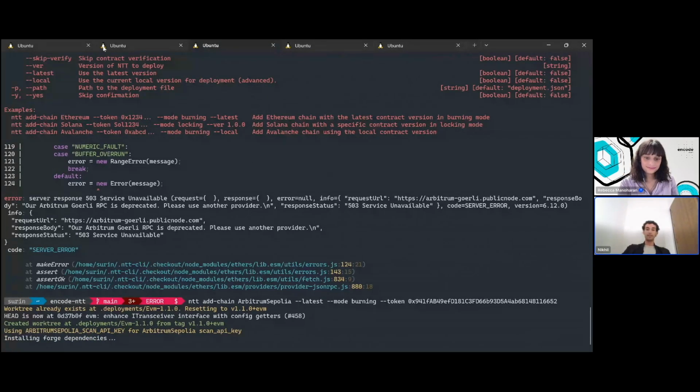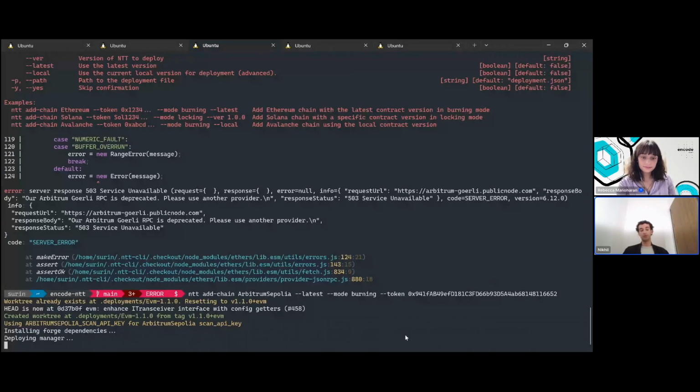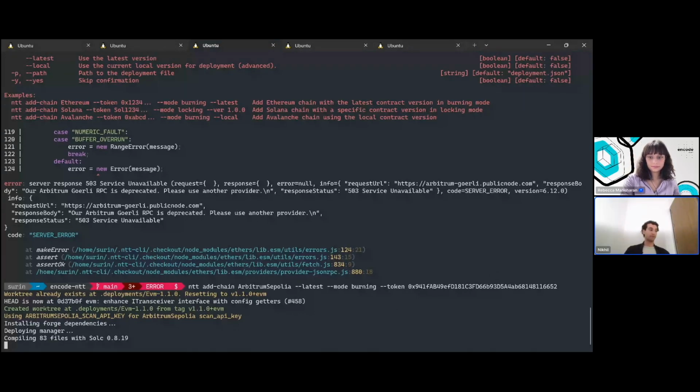Sorry, there are no docs for the NTT CLI yet. We're working on getting that out as soon as possible, but no docs yet. So stay tuned for that. Also, if you guys are interested right now in using NTT CLI, definitely reach out to me on Telegram, or reach out to other team members on Telegram. My Telegram is just my first and last name, and can get you in touch with Wormhole contributors, and we can help you guys out.